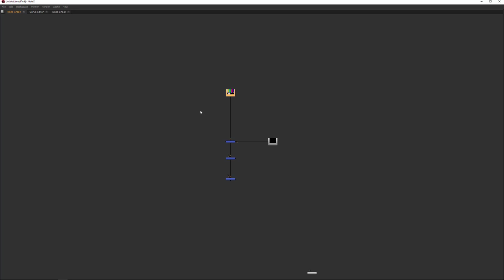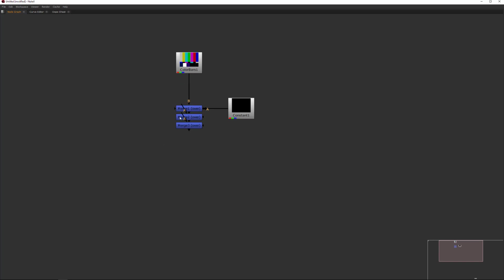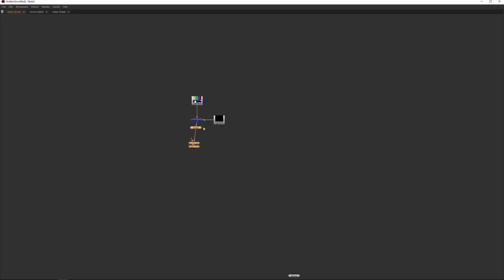And one thing you want to be doing in Nuke is leaving yourself plenty of space. Never pack your nodes like this. It just doesn't work very well. You're going to end up having to slot something in here, and then you're pulling things out and you're adding stuff. It's better to just grab all your nodes and make sure you always have plenty of space to add things in and move things around. So this is the sort of layout that I would go with.